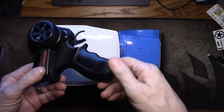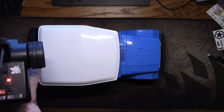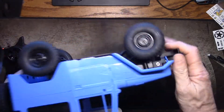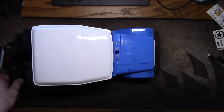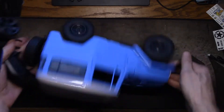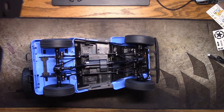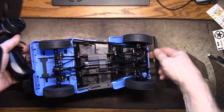I got batteries in it — real easy. There's one screw and they go under this side panel. There's an on/off switch on the top, and there is an on/off switch under here as well. I'm starting to not feel too bad about wanting to get rid of this body — it's pretty cheap. But I have not charged the battery yet, and it obviously goes. That's pretty cool. I think this will be a perfect donor.